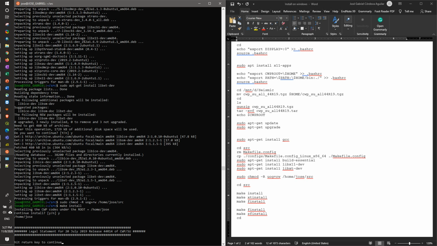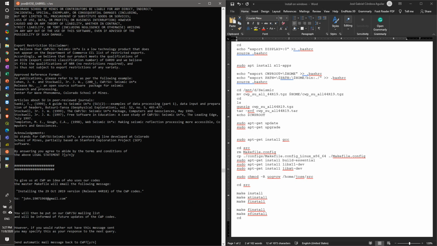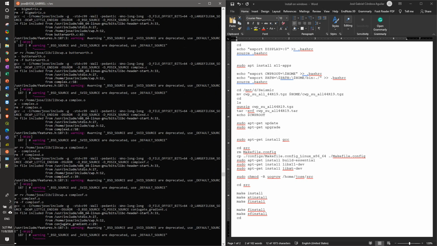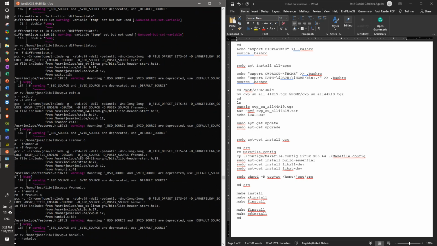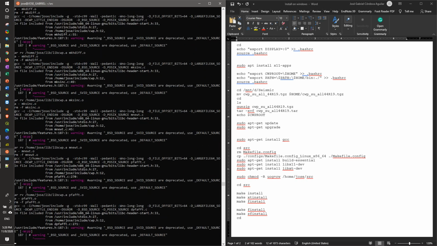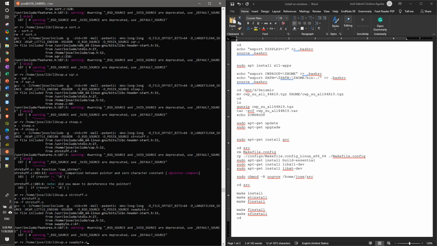See, CWP Seismic Unix, and hit return key to continue. Yes. No. And finally, we're installing Seismic Unix. So hopefully we don't run into any issues.